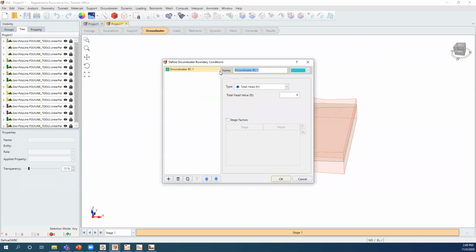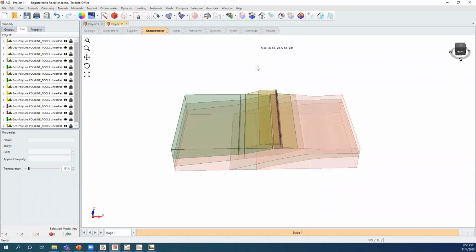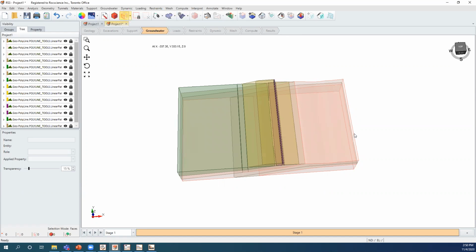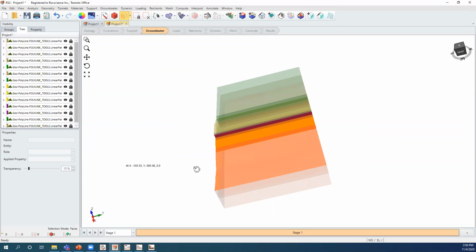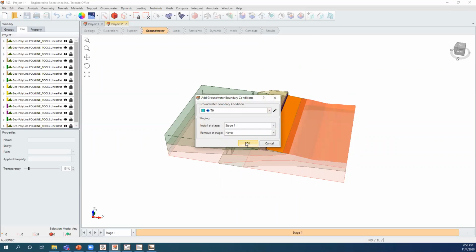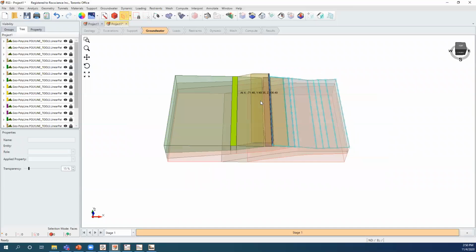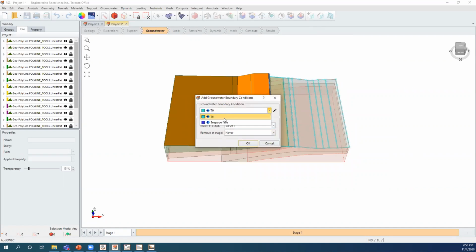We need a total head of 115 on the upstream. And also I told you we have to define the seepage face somewhere in your model that I'll show you there, and hit OK. So let's add these boundary conditions. We should select the face. So this is the upstream of my model where we have total head, and this is where I cut my model. I wanted to have this face as well, and I'm going to apply the total head of 115 on that side. And we go to downstream. I don't want to have any water above this region, so I have to define it as a seepage face.